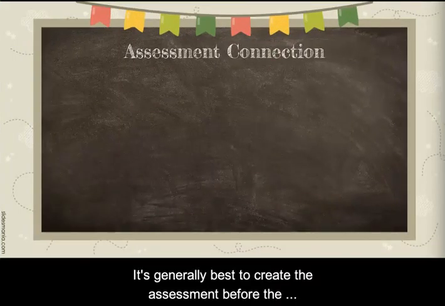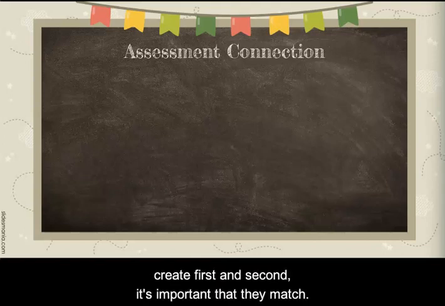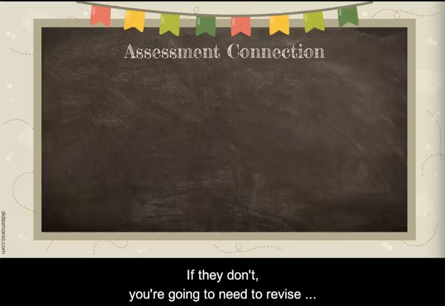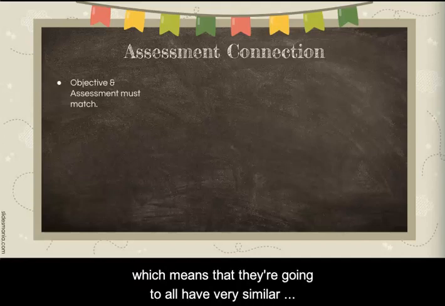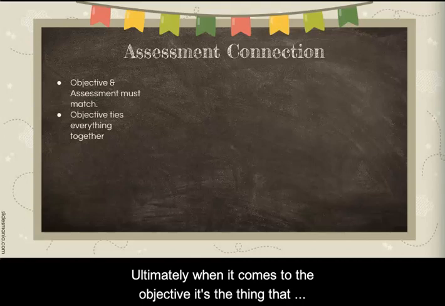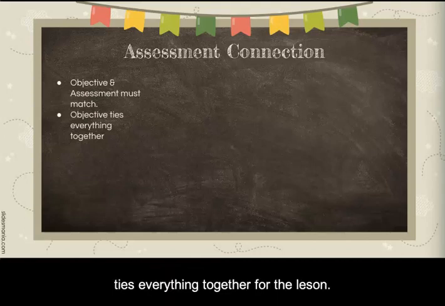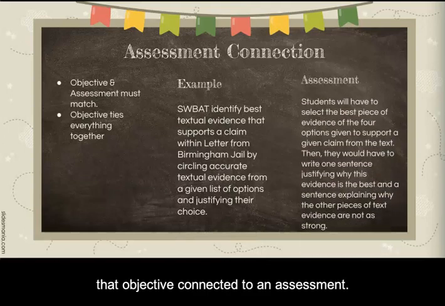It's generally best to create the assessment before the objective, but no matter which you create first and second, it's important that they match. If they don't, you're going to need to revise one or the other. So your standard, assessment, and objective should all align, which means that they're going to all have very similar language across them. And ultimately, when it comes to the objective, it's the thing that ties everything together for the lesson. So let's look at an example of that objective connected to an assessment.